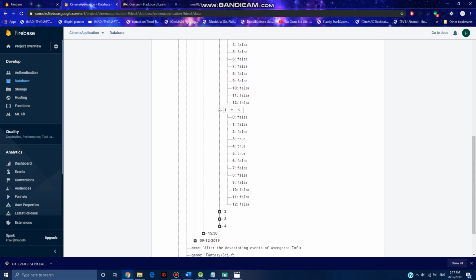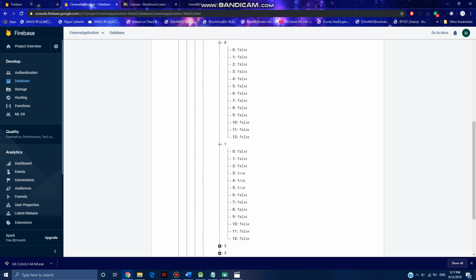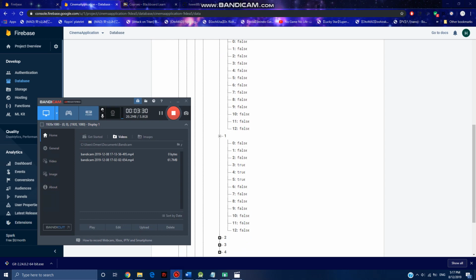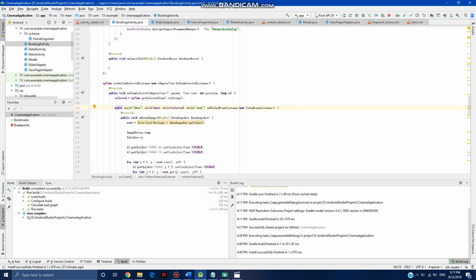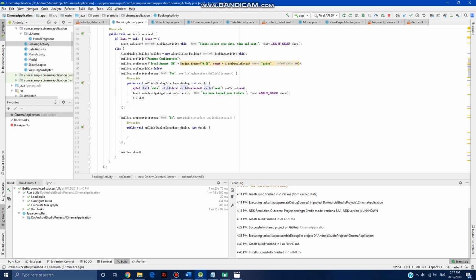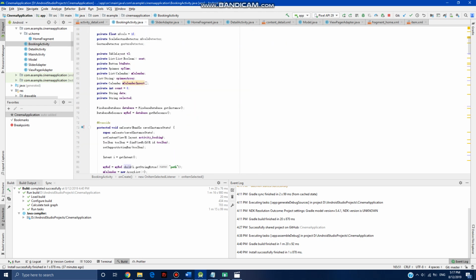So here are the seats, and it will retrieve this list, and then it will put it inside a list itself. So it is put inside here.